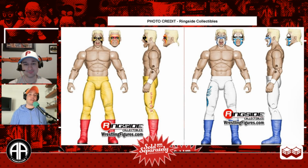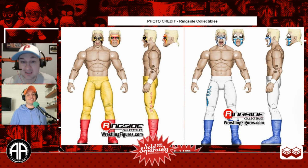I'm thinking, and not to recklessly speculate, but put your tinfoil hats on here, my friends. You got Hogan's red and yellow, and you basically got Warrior paint on that second head scan on the red and yellow one on the left. Now, it wouldn't shock me if they didn't go yellow and red because they didn't want the first Surfer Sting for people to go, that's Hogan's colors. Right. It wouldn't shock me.